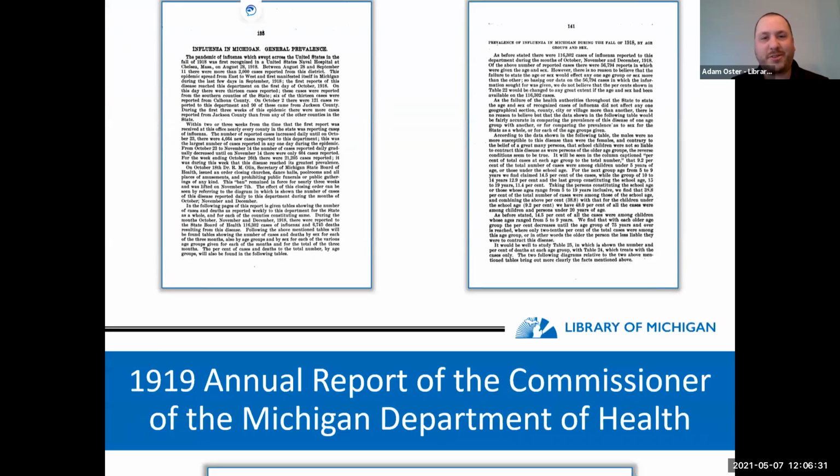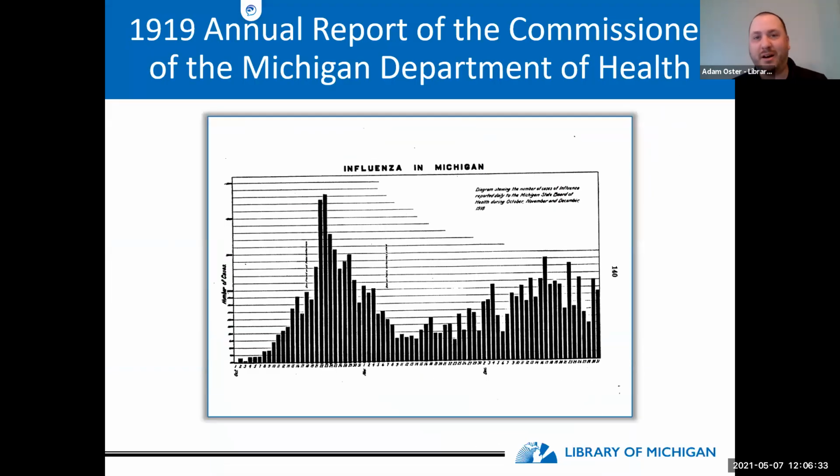Something that's also interesting is they have graphs of the influenza cases as it was going throughout the state. It reminds us a little bit of what we've been seeing in the news today. My grandma always talked about how past is prologue and things have a tendency to repeat themselves. Well, this is a perfect example of when something like that happened.